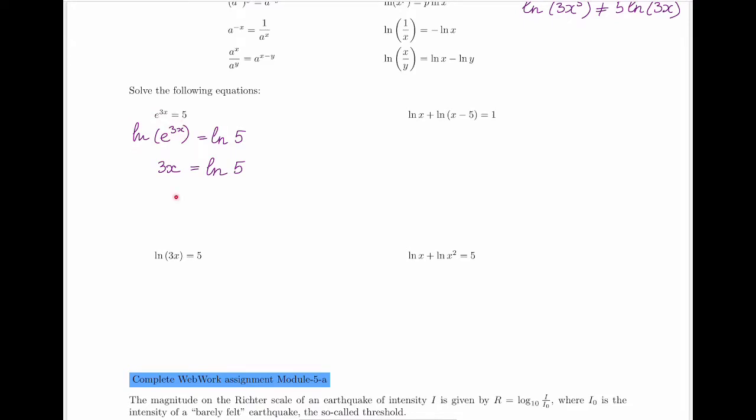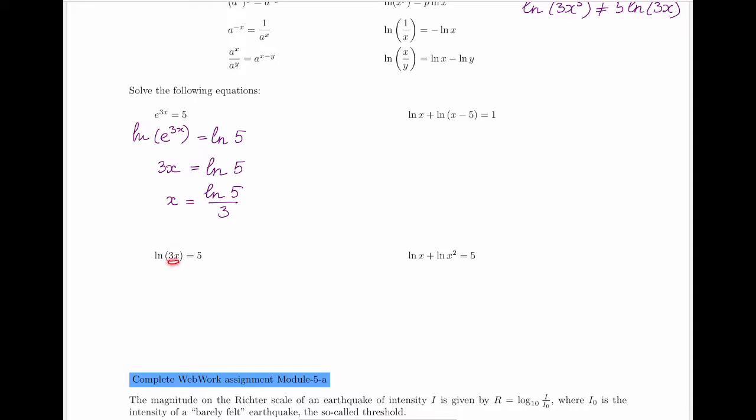Okay, once I have this expression, ln 5 is just a number that you can calculate using your calculator or any other program. So here, to simply isolate x, I'm going to divide both sides by 3. You can leave the answer like this, or you can turn it into a decimal expression. Just be careful that if you are using an online homework in your calculus course, the more decimal places you include for this one, the better. Some homework systems require better precision than others, but all of them will be able to take the exact answer like this one.